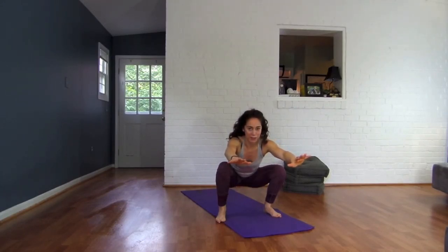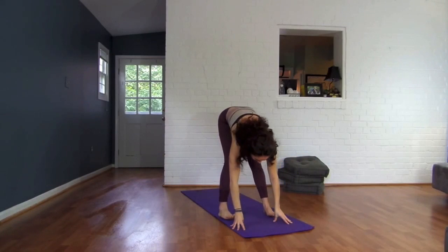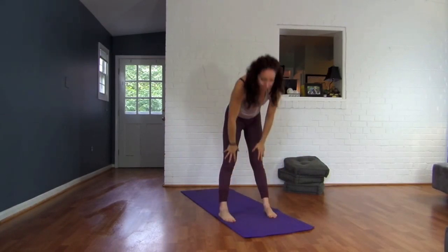Your outer hips should be nice and ready and warmed up for all of your squatting needs, right? This is also great for runners. We tend to have weak outer hips. Okay, forward fold. Roll it on up.